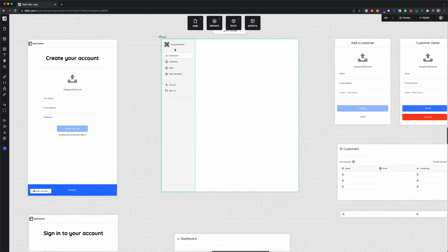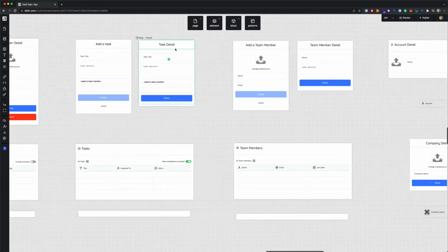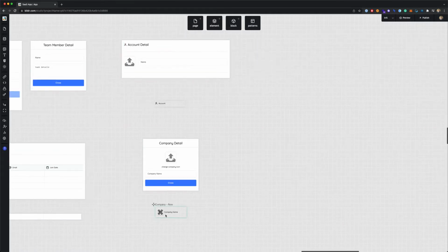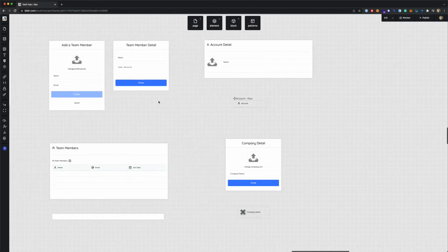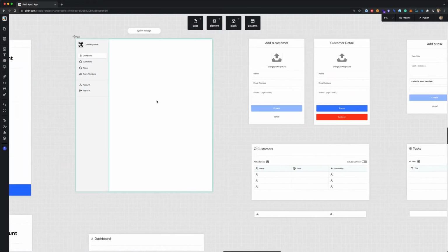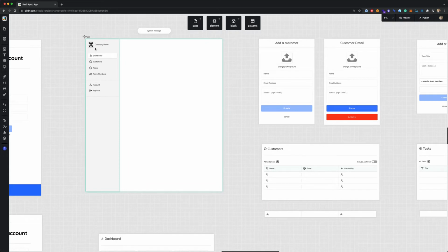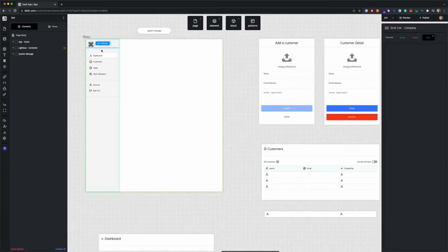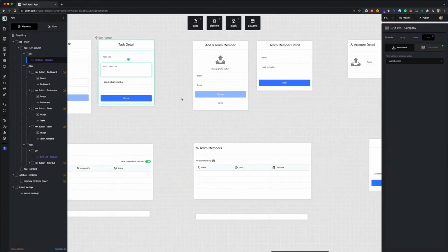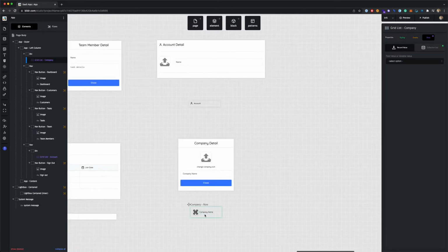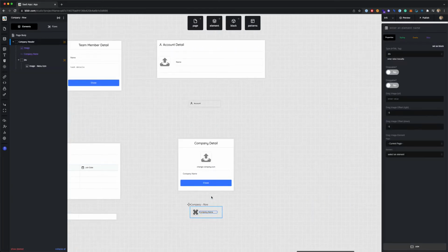If you click on your image and name, it'll pull up that company detail and you can edit them. And the row, the company row, is what's actually displayed in this section here. So if you remember, this is a grid list that is just pulling one row, which is company name, and it's pulling that from the database.